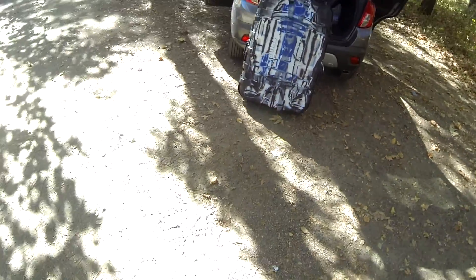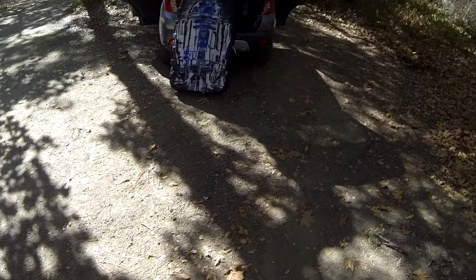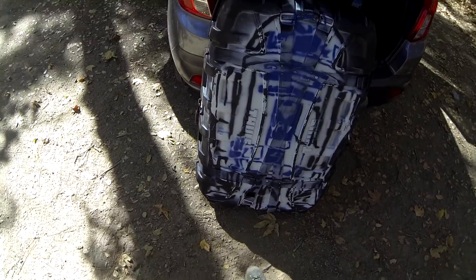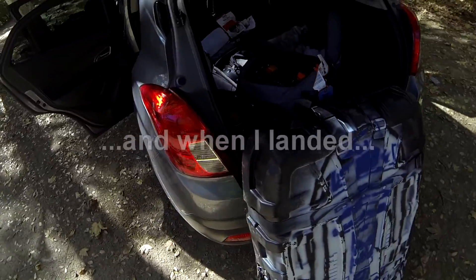Thule Round Trip Sport Case. I think it's better than a soft bag. I think I'd love to try one of their bigger ones that cost the $600 price point. This is the $380 price point, at least when I bought it. These are my thoughts, not yours, so they're worth exactly what you paid for them.